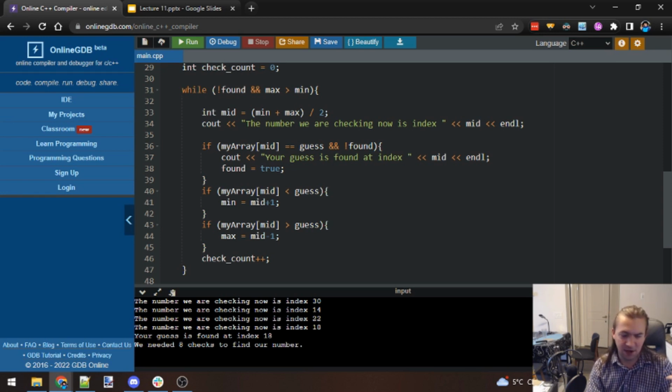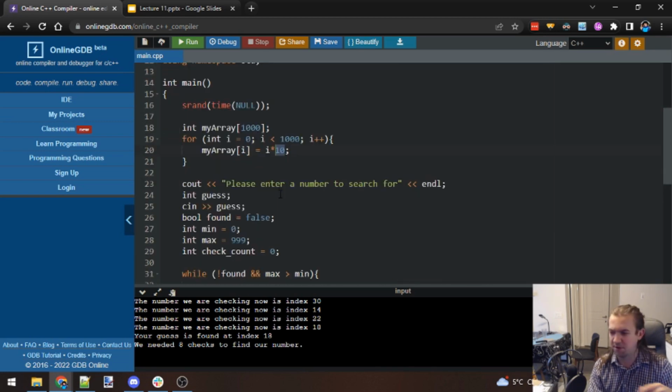Using the time command with this example probably won't give you anything interesting. I think it might actually give you 0 seconds. So my recommendation, if you're trying this at home, is when you're creating your array, don't use 1,000. Use 10,000, 100,000, and maybe 1,000,000, although that one you gotta be careful because your computer might not handle it. With those, you'll see a measurable difference in the time command in terms of how many seconds it takes to run your program. But with just 1,000 numbers, everything goes almost instantaneous.